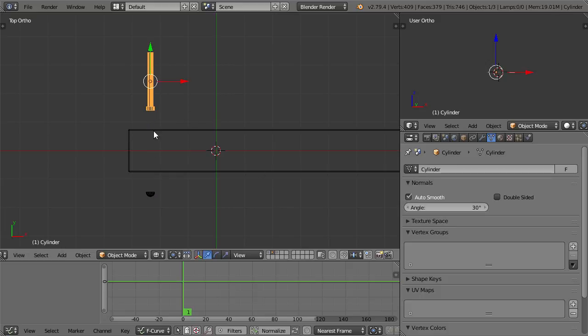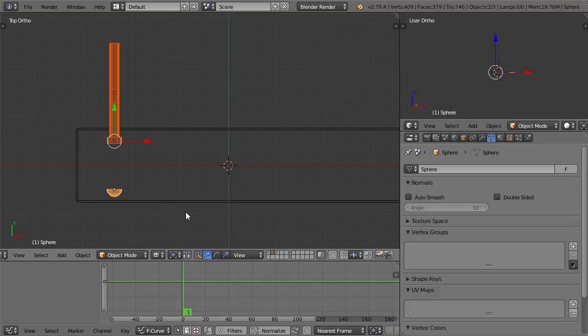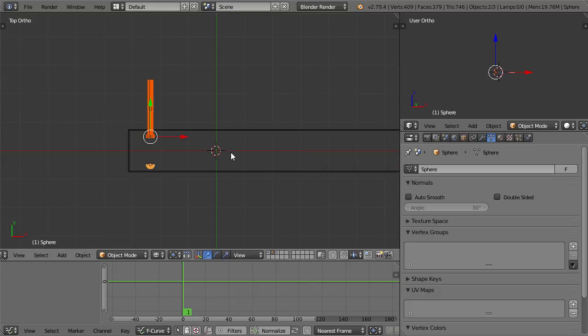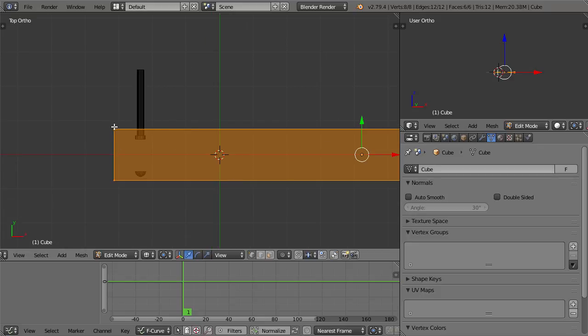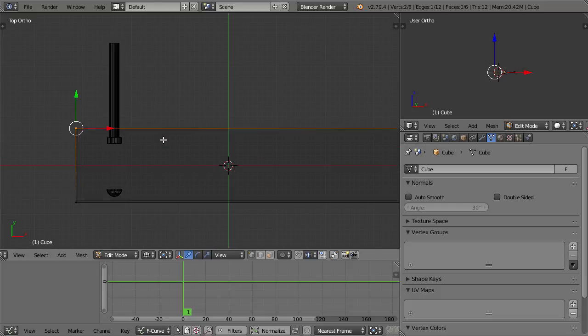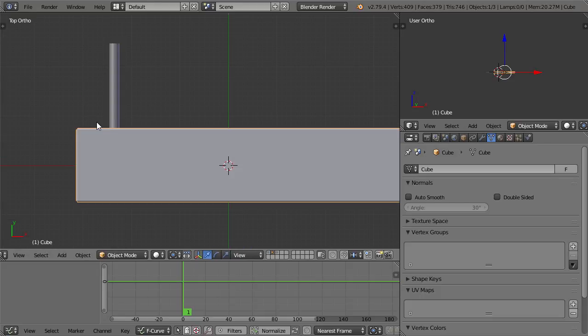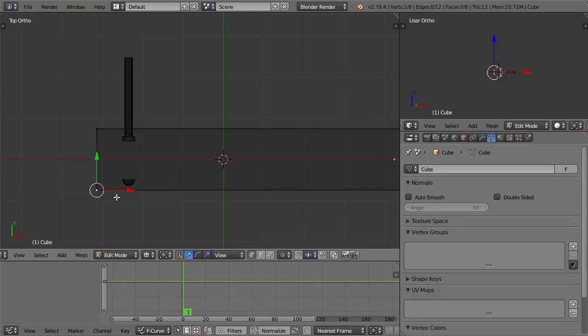Now if I select the two and press S Y .5, we would expect them to be exactly at the Planck. Unfortunately, that is not the case. The reason is, if I'm in edit mode here, and since they are two faces, the relevant parts are two faces, meaning this one, for example, will move exactly the same amount in the positive Y as this face will move in the negative Y.